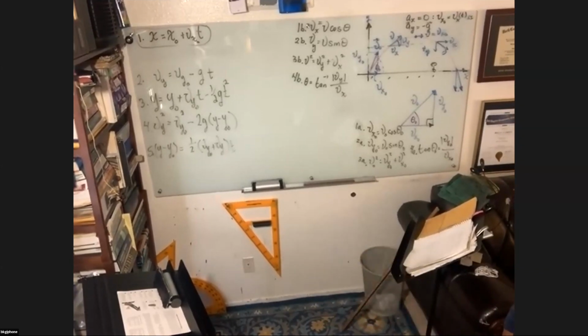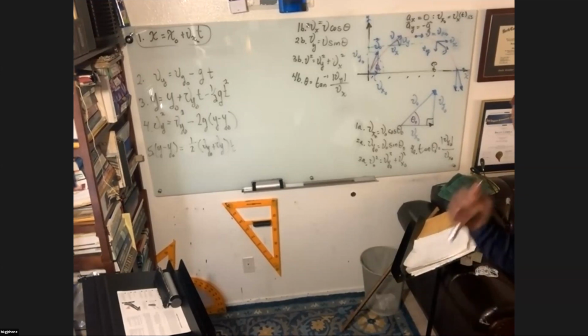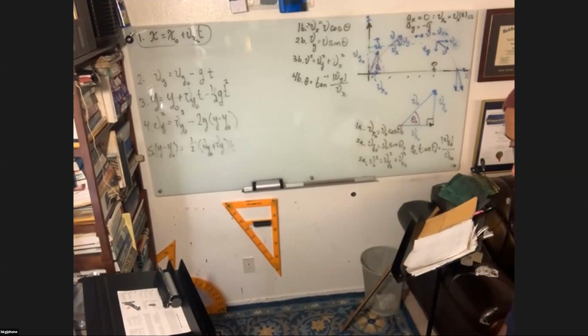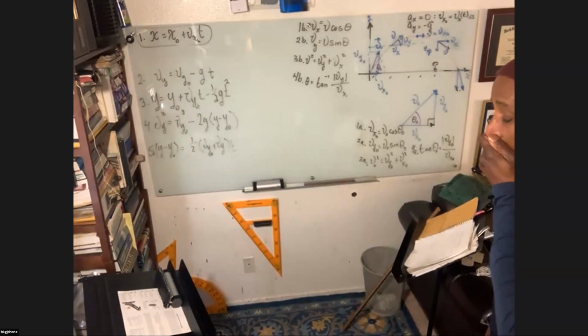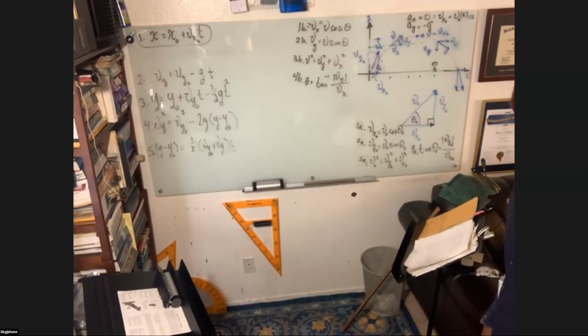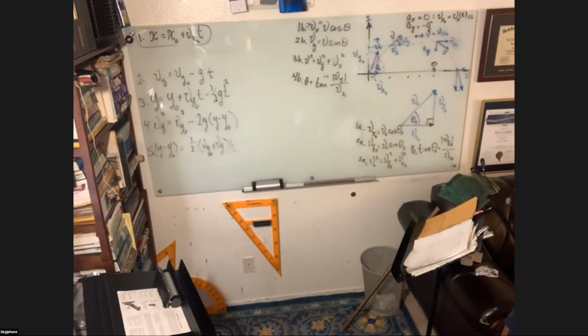But there are two other equations that we have to do a little work to get to, the other two equations that define parabolic motion. One of them doesn't have a name. I call it the y of x equation. And the other one does have a conventional name, and it's called the range equation. And I don't want you to confuse the two. They're not the same thing. Now, any questions before I derive for you the y of x equation? Any questions about what we've been talking about?